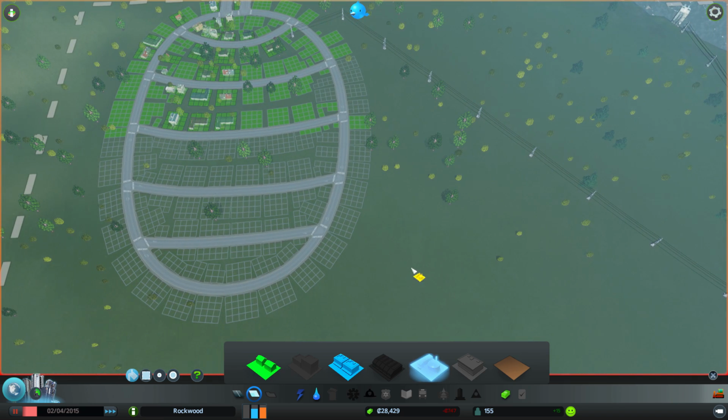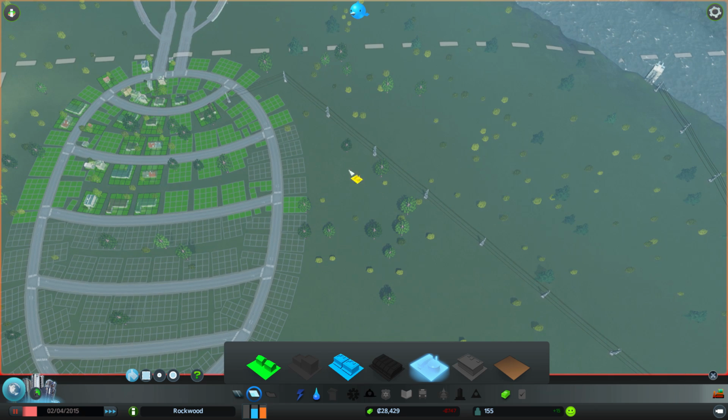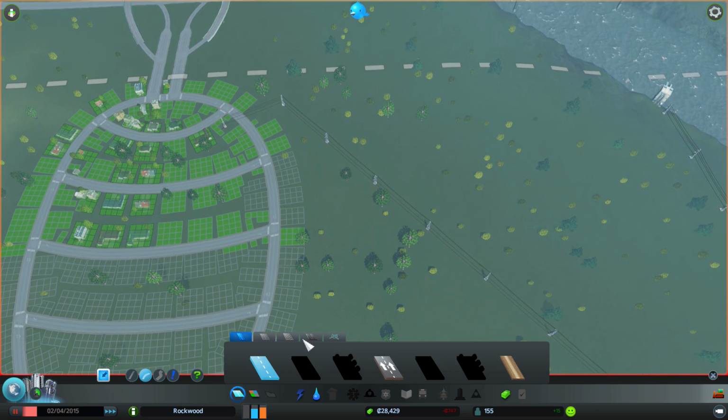We want to work in industrial zones. But the problem is industrial zones cause a lot of pollution. They cause a lot of noise pollution. They're very ugly to look at. People don't want to live around industrial zones, so we want to build that away from our town.